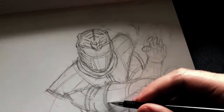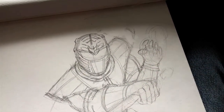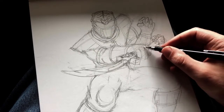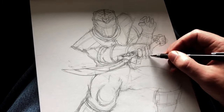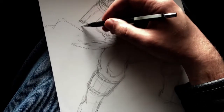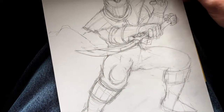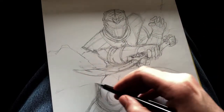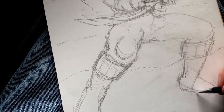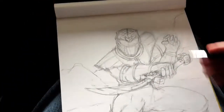Just going in and adding more details, being mindful of the different textures you're going to get and using those as layers as well. The suit was probably some spandex-like material on the actual show, but the gauntlets and leg armor were definitely implied to be metallic. I'm not a big fan of characters floating in space, and I accidentally created a tangent and took care of it, so I created just this little desert scape for him to be standing on. Drawing that sword — the dagger — is a real pain, let me tell you.